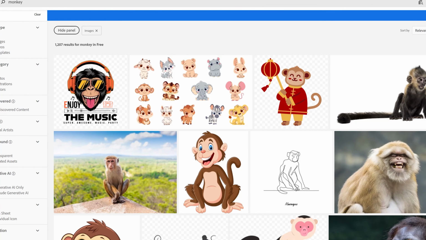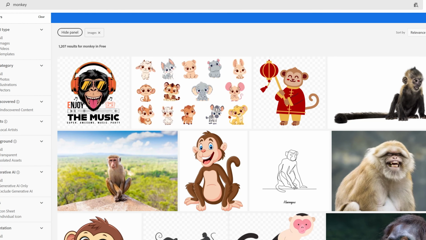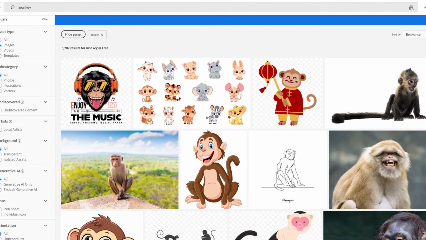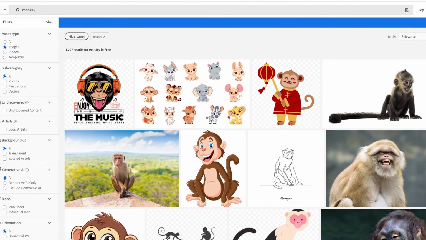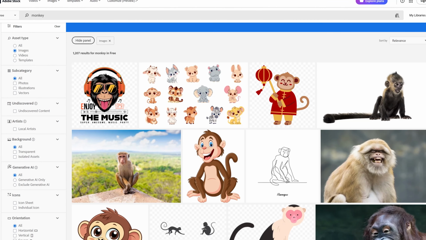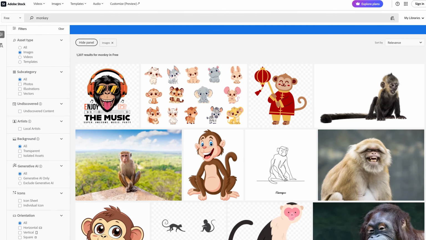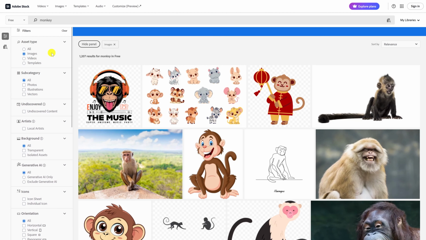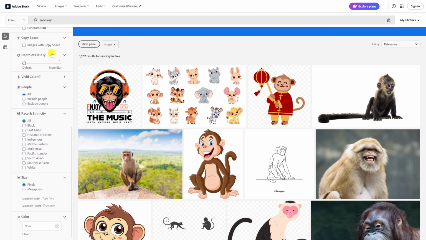All images are of high quality from professional photographers and artists. You don't need to be a paying Adobe customer to use these. These are available to all. What is available for free is on a rotating basis, so what you see for free now may change in the future. After doing a search, you'll find useful filters on the left to narrow down your search.